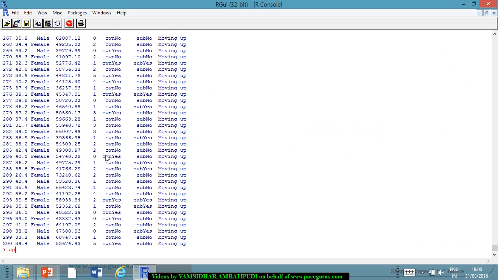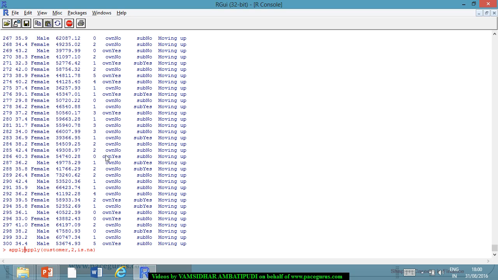So if I simply say apply, the first apply is where I look at my data, which is customer. Within this customer, column wise, I want to check for is.na. This is the function I am applying. It will give me true, false, true, true, true, true, true, false. For each column it will check for NAs. Wherever it is NA, it will give true, otherwise it will give false. Those would be my columns that come up.